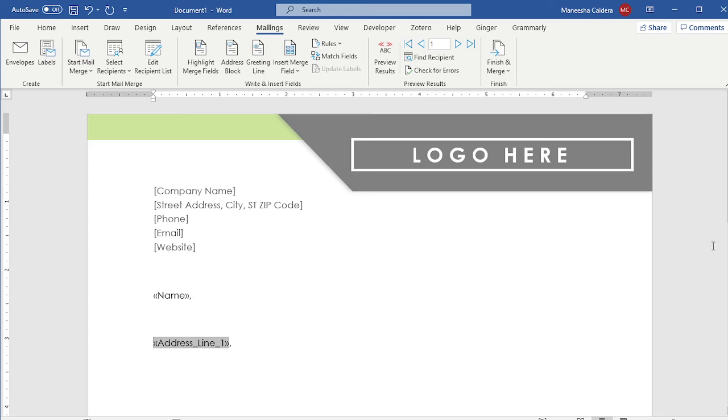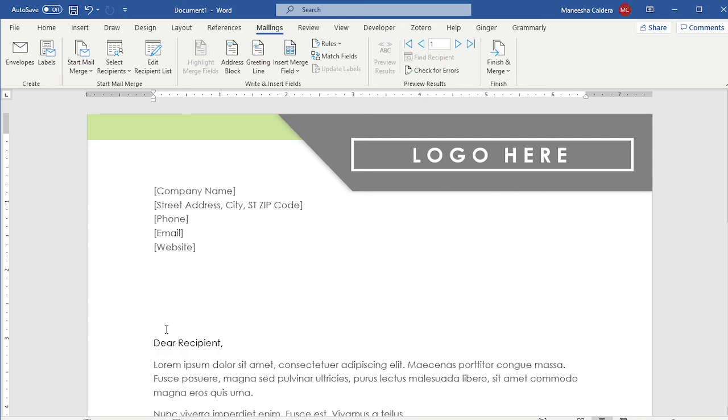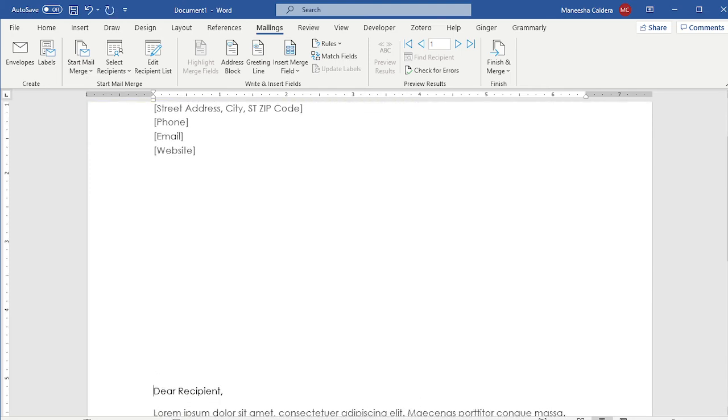There's some spacing issue in this template. Okay, I'll remove it because it requires some additional spaces.